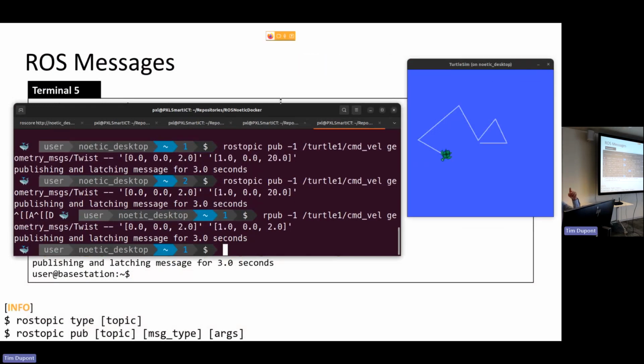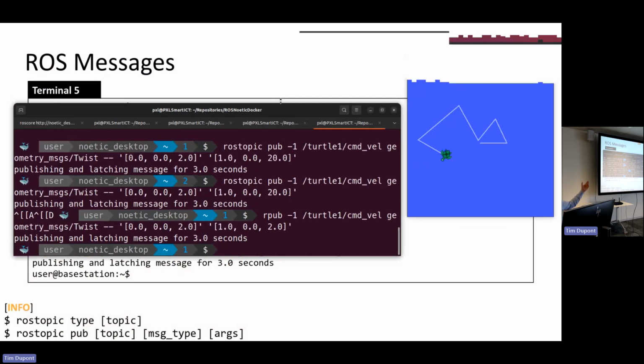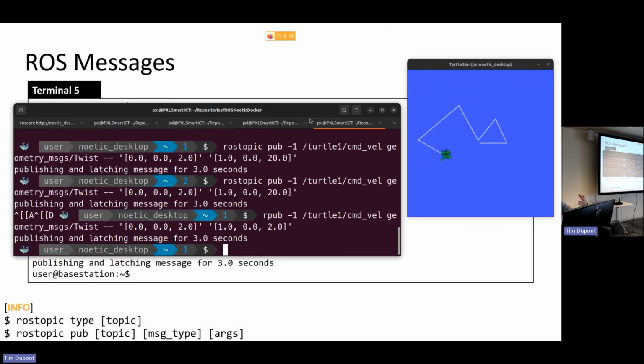And the cool thing is each node can be a different language. So you can have nodes written in C++, some in Python, some in Lisp, some in Rust, some in Java, whatever. You can just combine all those things, thanks to those topics with the standardized messages. It doesn't matter which programming bindings you use in a node. You can just combine everything together.